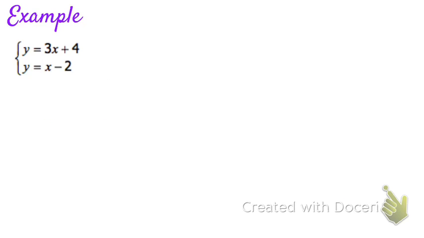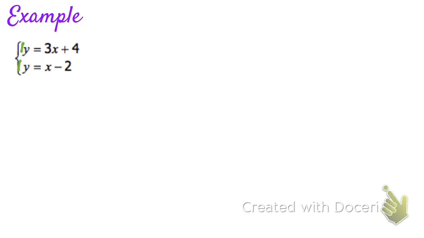We're going to go over a few examples here. The first one, we want to look again and see which variable has a common coefficient. So if we look at the x's, this one has a 3 in front of it. This one has that 1 in front of it. So it's not the x's, but the y's actually don't have a coefficient at all. They're just y's. So it's like 1y and 1y. So the y's are the ones that we are going to target and try to eliminate.